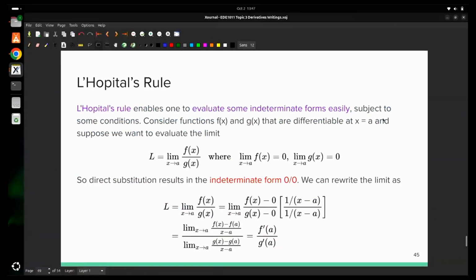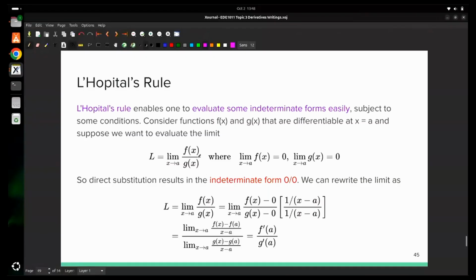Alright? So hopefully you get some physical meaning or physical understanding from the derivatives. Okay, now L'Hopital's rule. So we go back to limit evaluation, and this is the most powerful method of evaluating limits. L'Hopital's rule, most powerful method. If you are allowed to use it, you should use it, because it's usually very simple. So let's look at how we can use L'Hopital's rule.